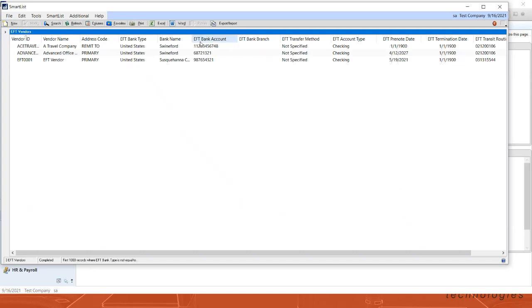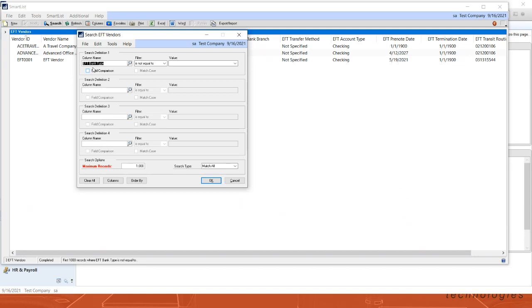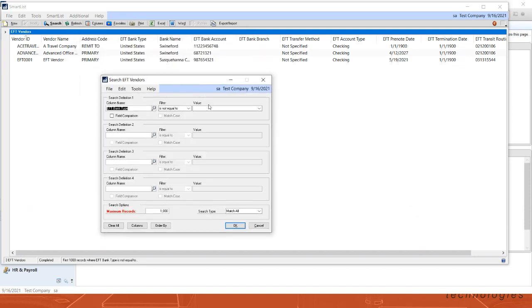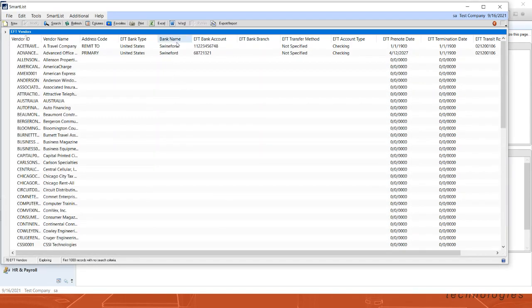Because as soon as you go into that EFT setup window for vendors, they're considered set up for EFT. I'm only showing those vendors where the bank type is not equal to blank, so I only see those who are currently set up. But I could clear that, and then I could see all my vendors and who's set up for EFT or not.